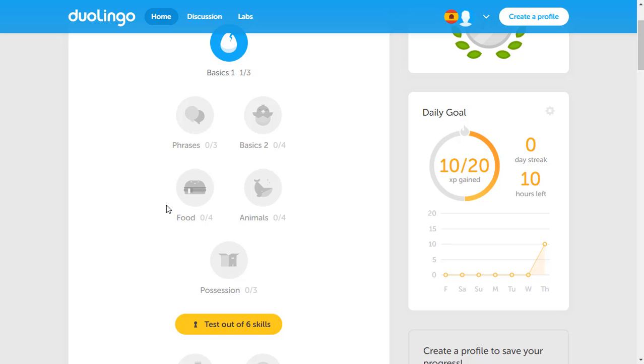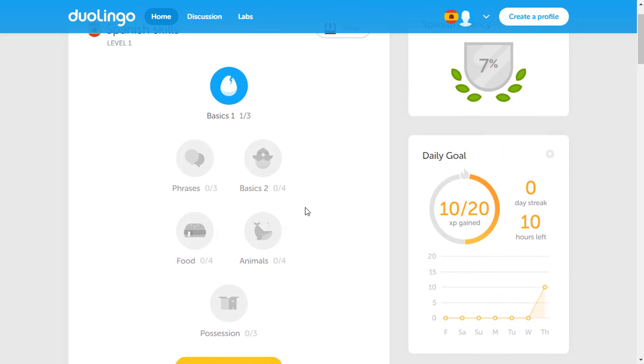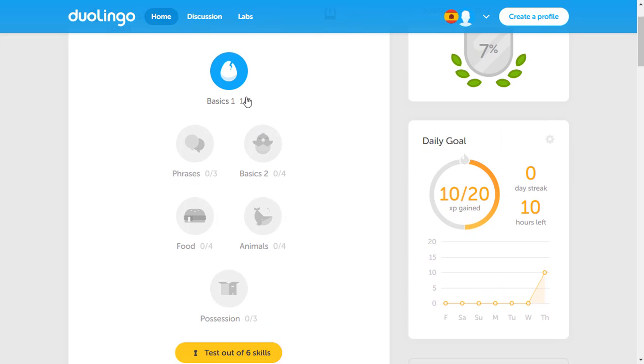You're going to learn about food and Spanish words. And then after that, you're going to learn about animals, how they are pronounced and how they are used in sentences in Spanish. And then about possessions and treasuries. So these 6 are the basic skills that you want to learn in Spanish.